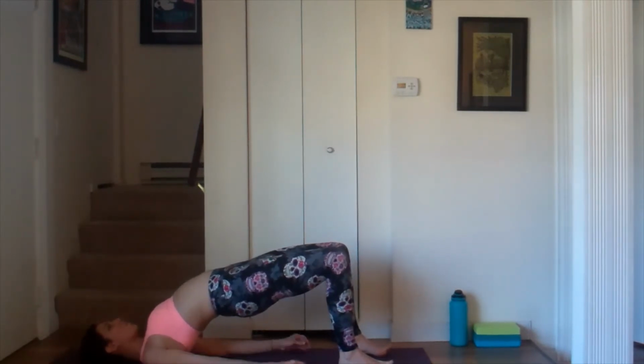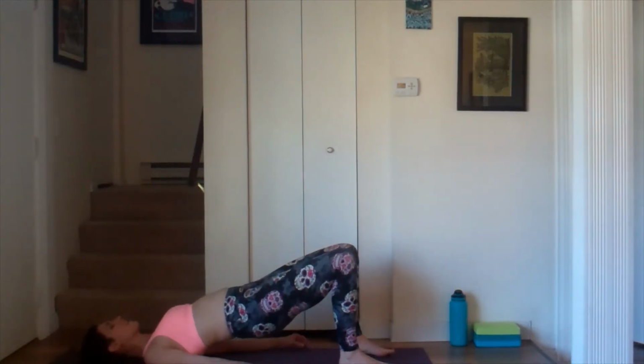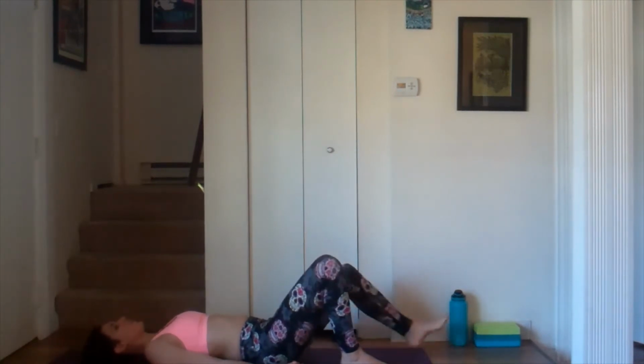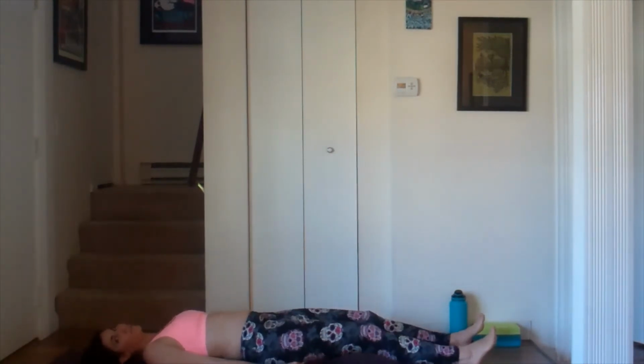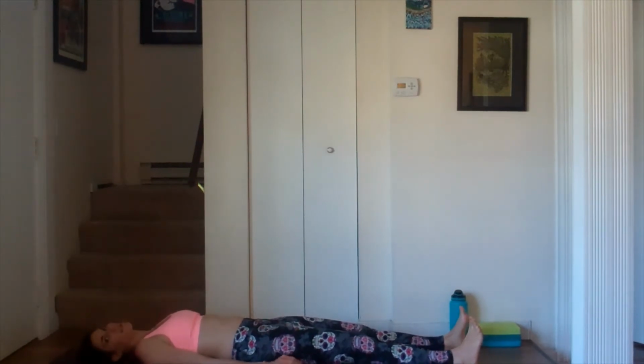Inhale. One more inhale. Press, press, up, up, up. And exhale, release everything down. Nice job. Bring the legs long. And we're going to do, this is a part of Margot Sorum's spinal floss series that I'm doing right now.